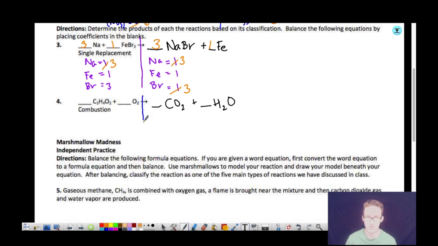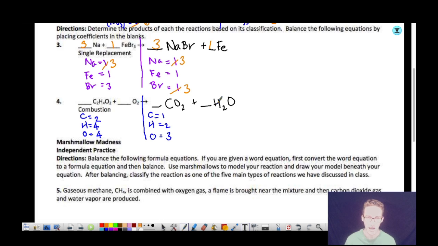Then it becomes a matter of just dividing my equation into my reactants and products. Make a list: carbon, hydrogen, and oxygen. Carbon, hydrogen, and oxygen. I'm just going to count up how many of each of them I have. I've got 2 on the reactant side, 4 on the reactant side, and be careful here, a total of 4 oxygen on the reactant side. I do the same thing on the product side, 1, 2, and be careful here, 3. 2 from here and 1 from here. So I've counted everything up. Nothing is balanced. Where do I begin?